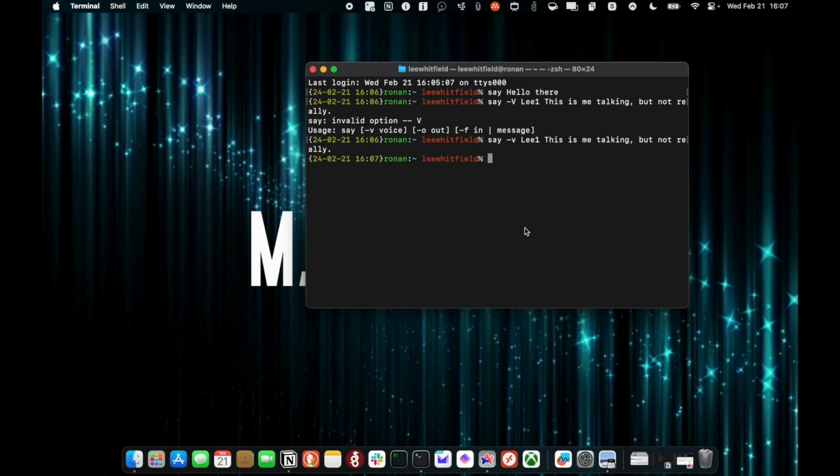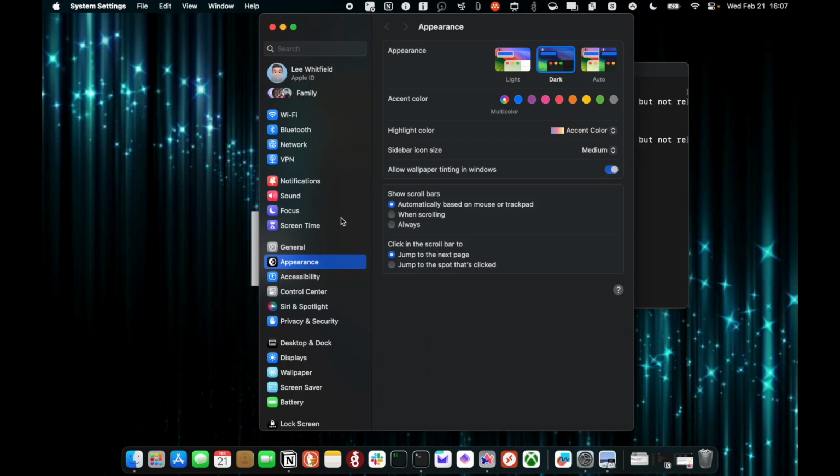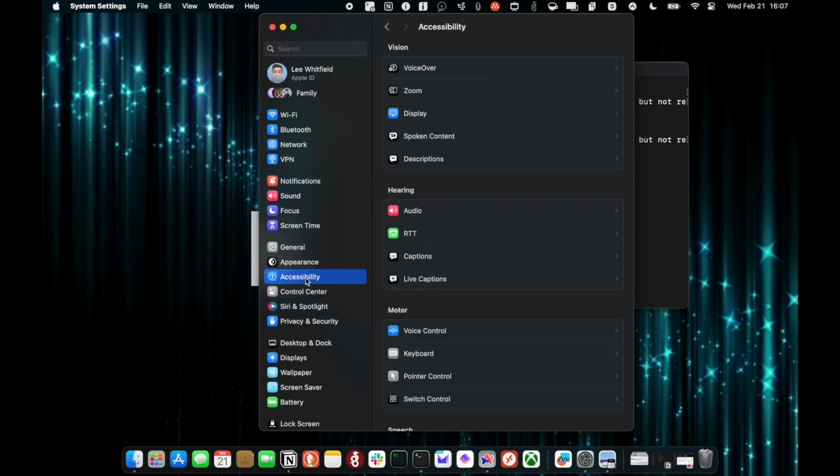So how do I go about doing this? Well, first step is I'm going to go down to the system settings, which I can do from up here, and then I'm going to go into accessibility.